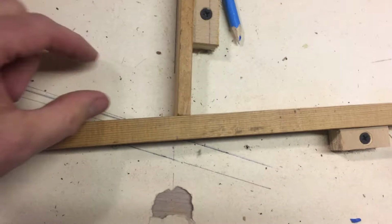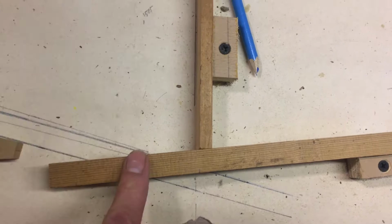So, what does this mean? This means that all of that piece of material there is out at this end by that much. So this is a little bit too long, and this is a little bit too long, and diminishingly, this is a little bit too long, and this, and this, and this, to the end. Okay, because this measurement here is correct.